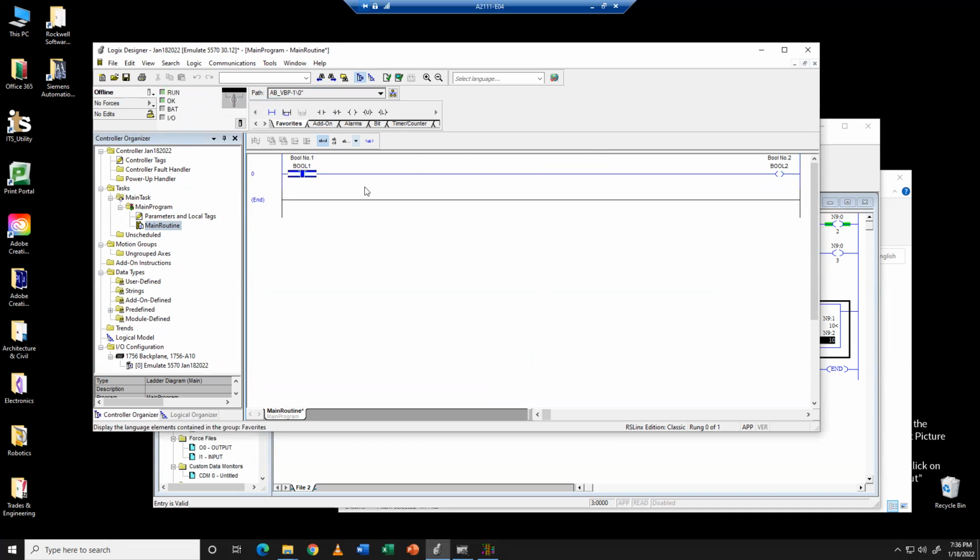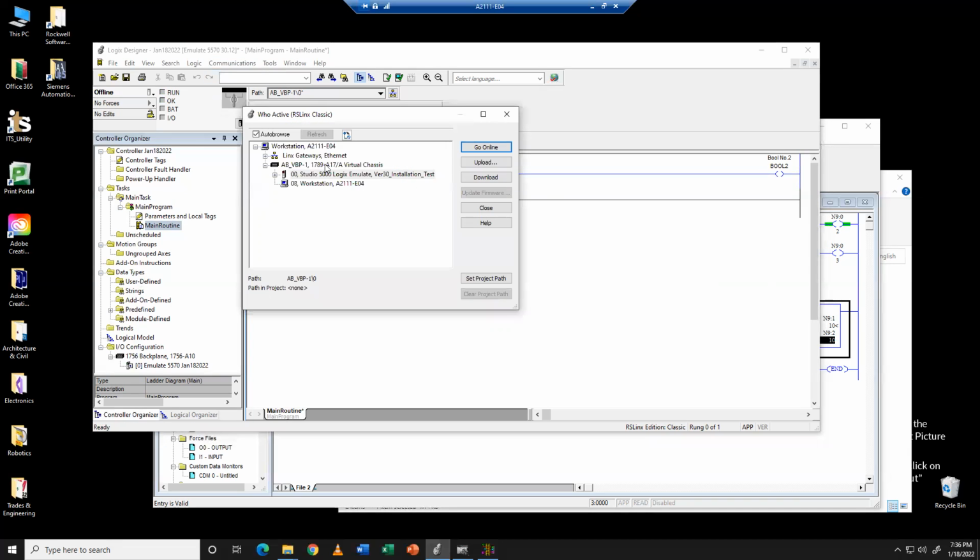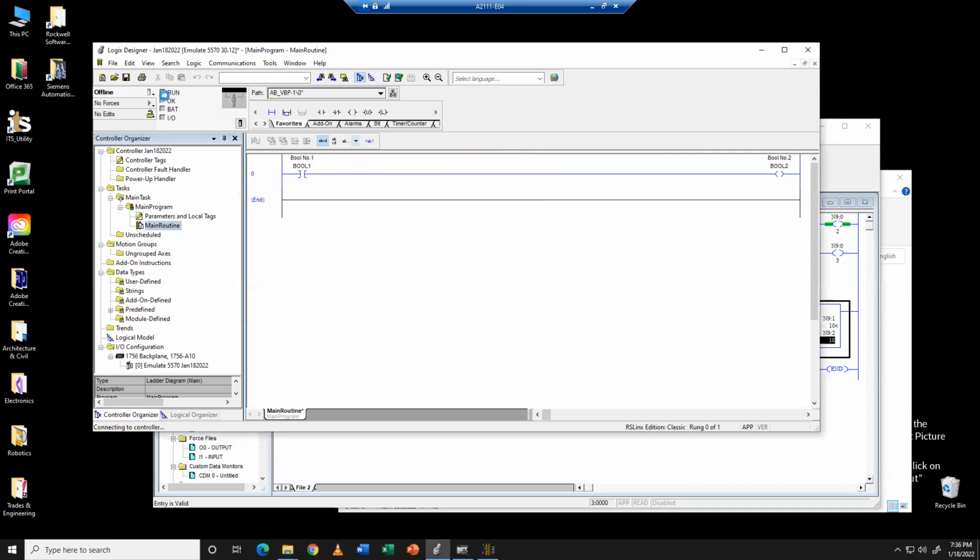When you have a piece of software and you want to go online with a controller, let's go offline. If I have this program and I want to get online with a controller, I will find it in my communications link, and I have 3 options. I can click go online. If the piece of software I have matches exactly what is on that controller, it's going to go online fine. This graphic will change. We'll see that we're online. The controller's in run mode.